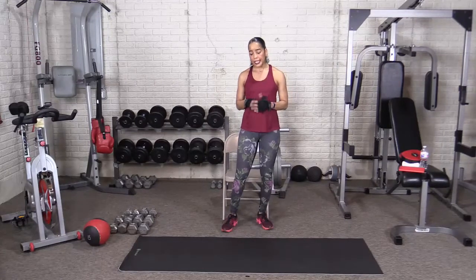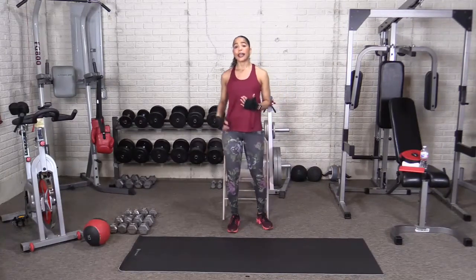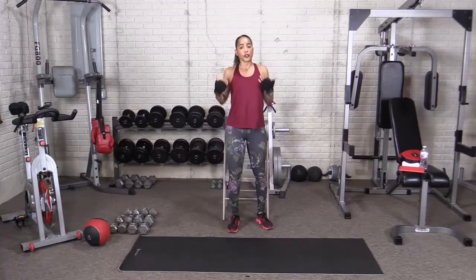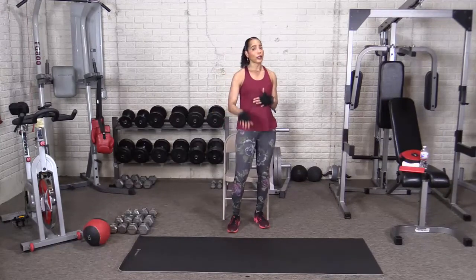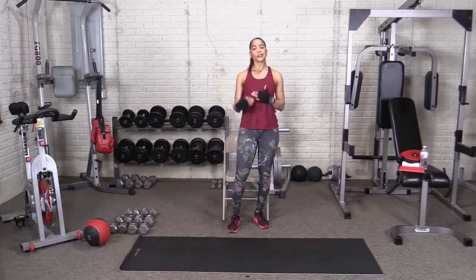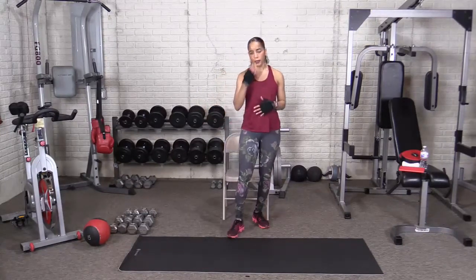So for these, I need you to make sure that your butt is close to the chair and your head is up, your shoulders are back, your feet are flat. Some of you are more advanced, so if you want a leg out, go for it. Just don't do that if you are new to these dips, right? You don't want your form to be all jacked up.